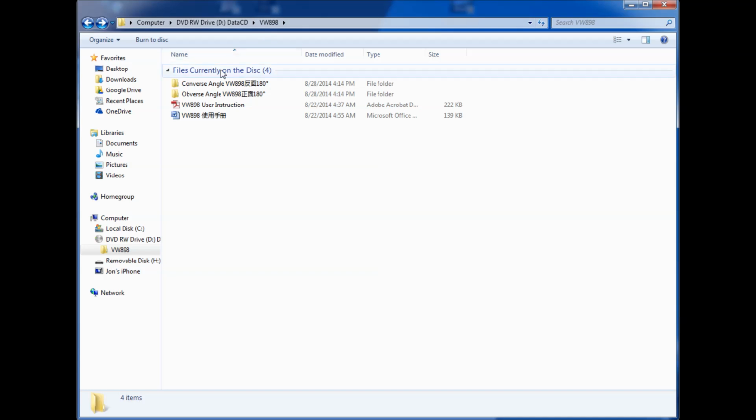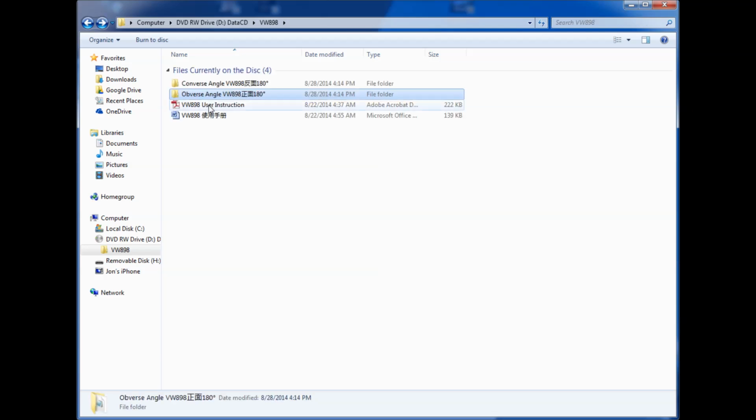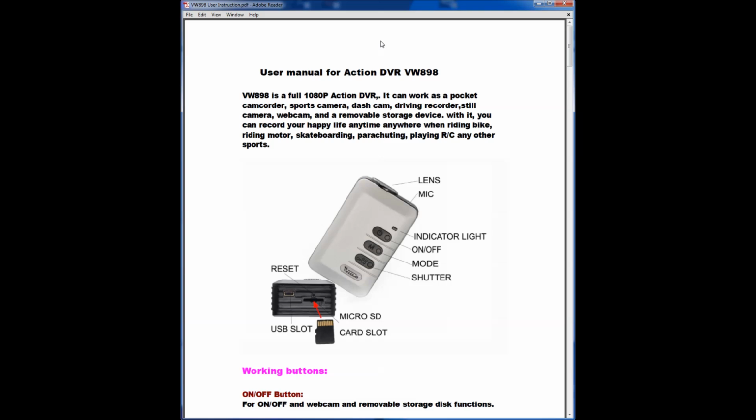So when you put the CD in, it'll have two different folders depending on how you want to record. Each one has a bin file, and you load the bin file onto the camera and reboot it, and that way you can either record in standard or upside down depending on how you want to install the camera in your window. Also included are instructions in English or Chinese. The instructions are a basic PDF file. It'll tell you the basic functions of the camera and the different parts of the actual camera.